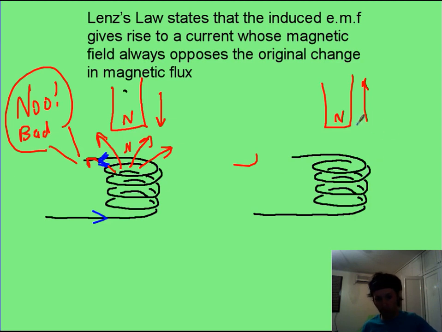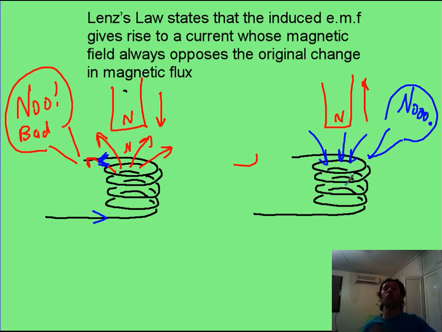Now, in the opposite situation, if you had a magnet being pulled away, it's already going to be sending some flux lines through, but then it's going to weaken the amount of flux lines through. And you can guess that this magnet, again, is going to be sad. It's going to say, no, don't take away all my flux lines. So it's going to do all it can to send more flux lines through itself. It turns itself into the reverse electromagnet with a north pole down here.